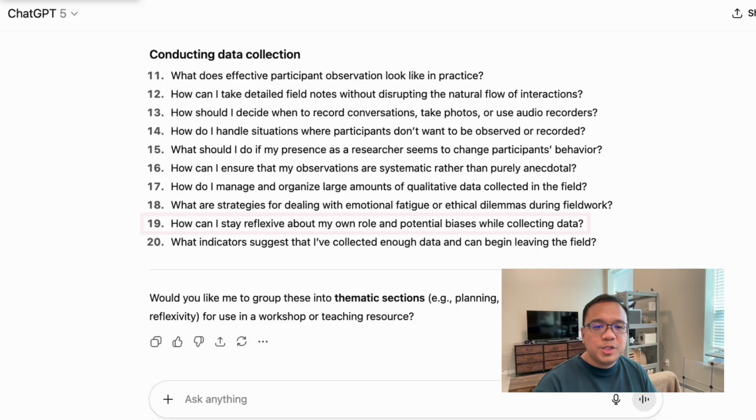Let's do one more question. How can I stay reflexive about my own role and potential biases while collecting data? So, bias is not a bad thing. It's just something that is. You have to be able to account for your own biases. Think about how people in the research context and among your research audience might be swayed by their own biases.